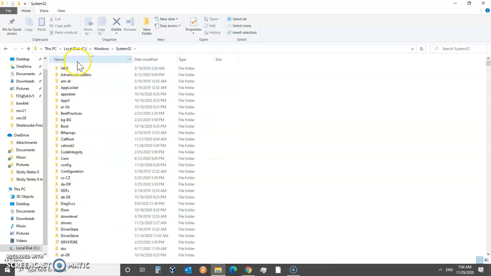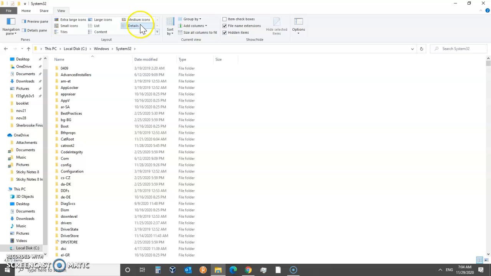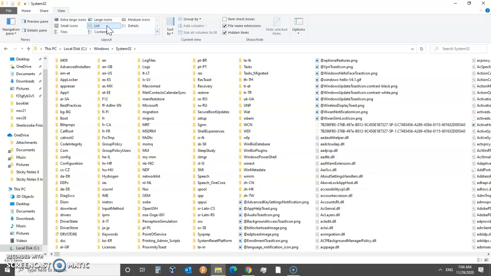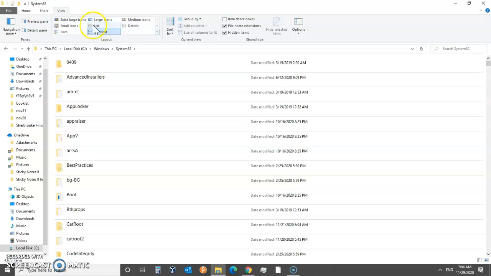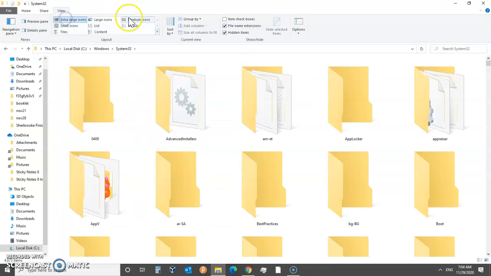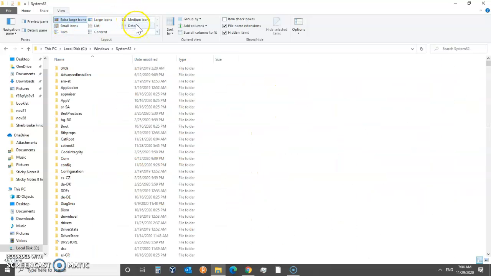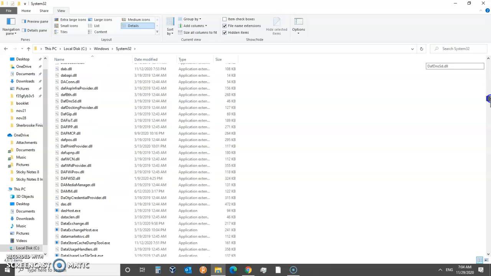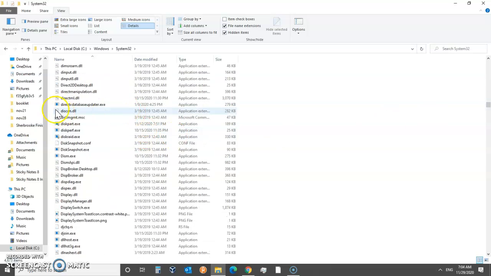Just in case you don't have these title bars at the top, remember you need to go to the View and make sure you're viewing your files in terms of details. Alternatively, you can just see lists of files or content. Okay, there's different ways of making those files appear. We're going to select details. We're going to make sure it's sorted alphabetically. We're going to scroll down till we get to X, so we're at letter D.